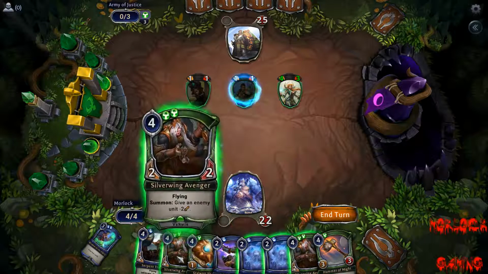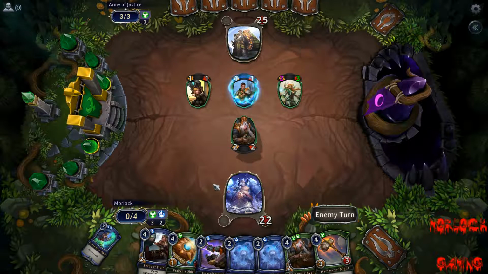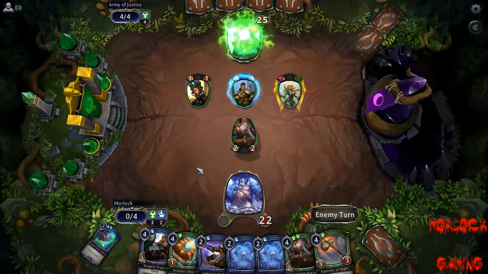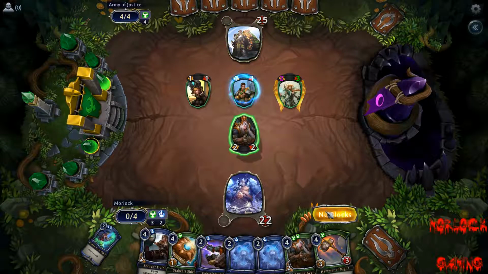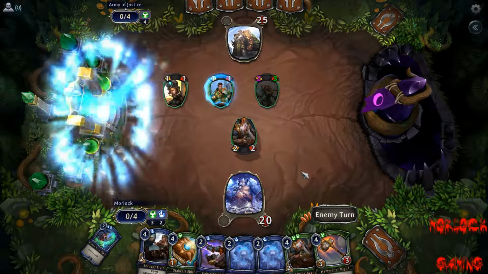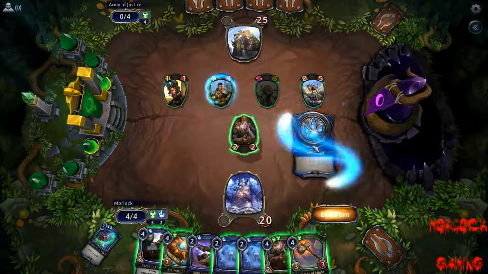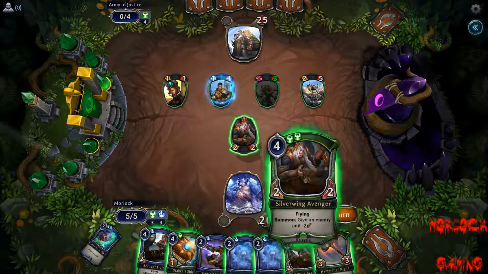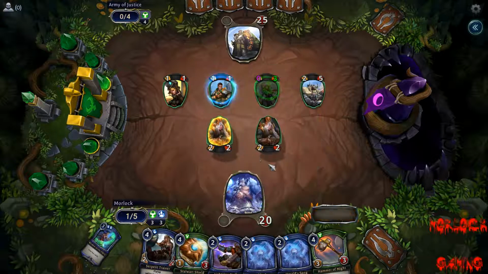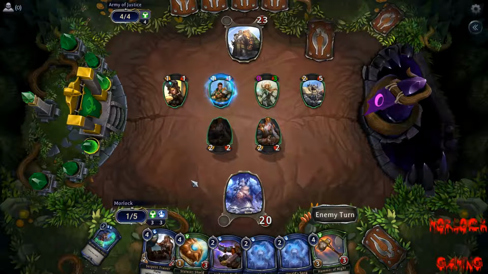Alright. Do that on the biggest guy. We won't block. All right. We're going to do the same. I'll just attack. I did that so he doesn't get a sigil every turn.